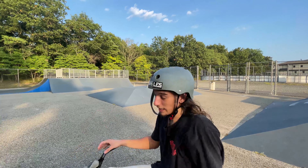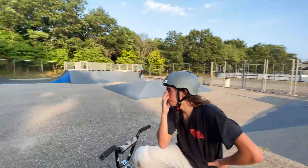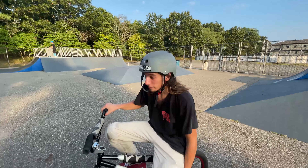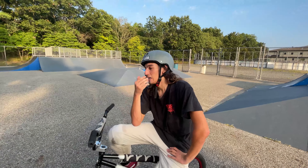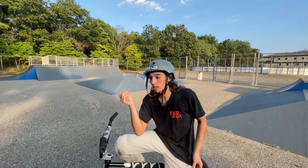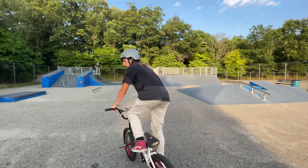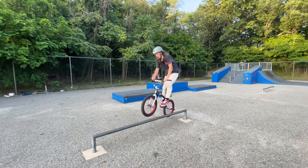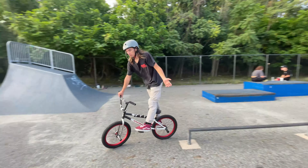So the double peg is super easy. I know I did it on the rail — most people will start with a box. I find that this trick is really easy because you can put your pedal down and still slide. The only thing to think about with this trick is commitment. You might be thinking oh well I'm just going to slide off — I'm going to show you guys what the worst commitment is. It's not bad at all; the worst that happens is you fall right off.